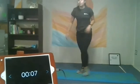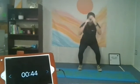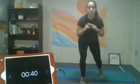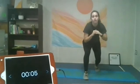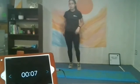Okay, last one, our monster walk. And then we just have our skaters and we're finished. So get nice and low to the ground. Keep your knees out. Step 1, 2, 3. Step backwards. 1, 2, 3. Halfway through, see if you can sit a little lower in your squat. Last 5 seconds, almost there. Okay. Perfect. Last round, just our skaters, and we're finished.